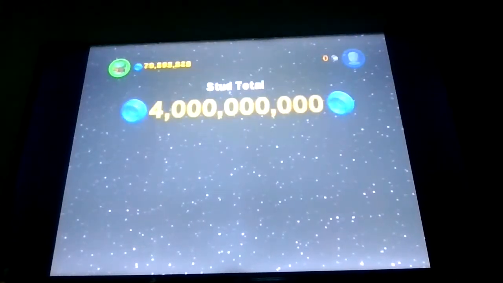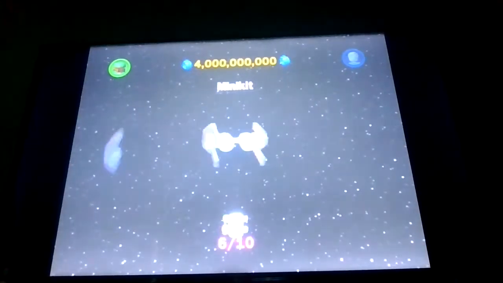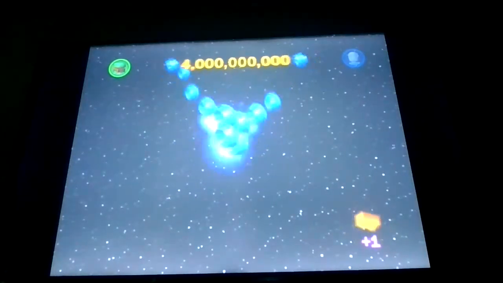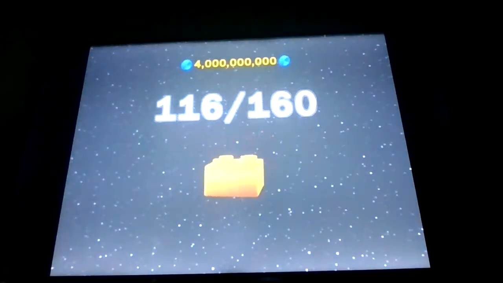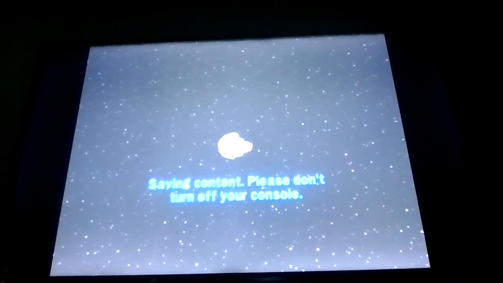Alright, and there we go. We got the 3 jet in this level. Thank goodness for that. And then we got the minikit version of Darth Vader's TIE Fighter. So there we go. And that's 2 little bricks for us. Alright, and we are 26 minutes in. I think that level did not take us much time to do. So, here we go.